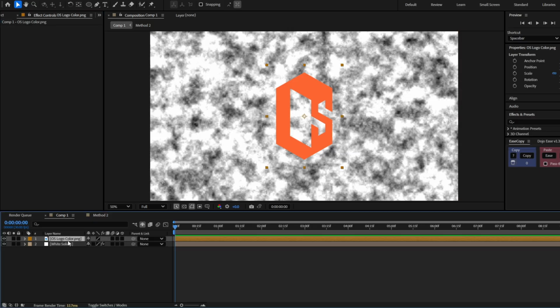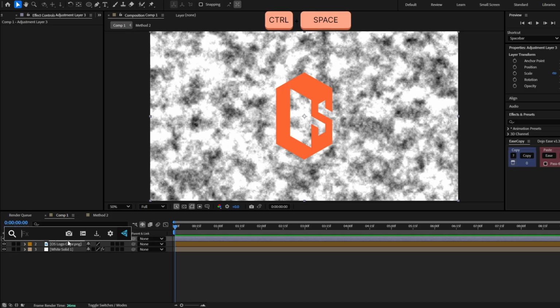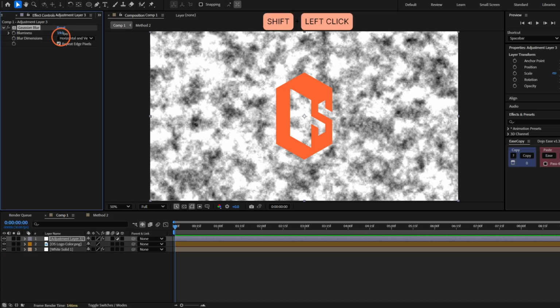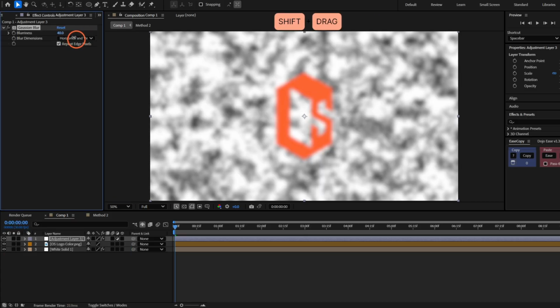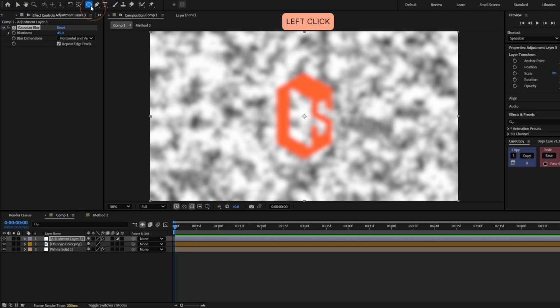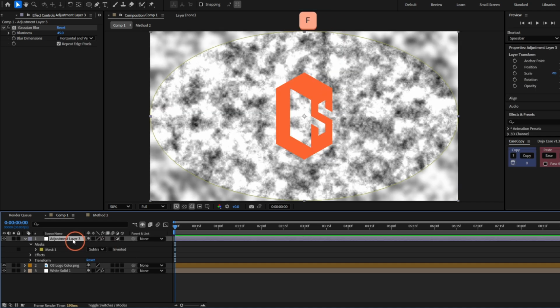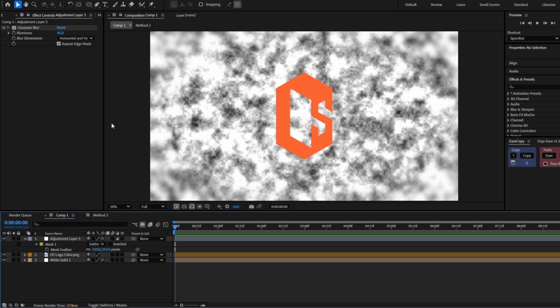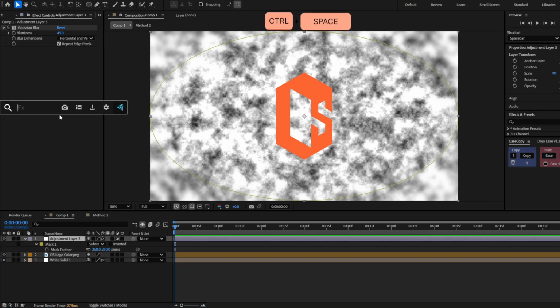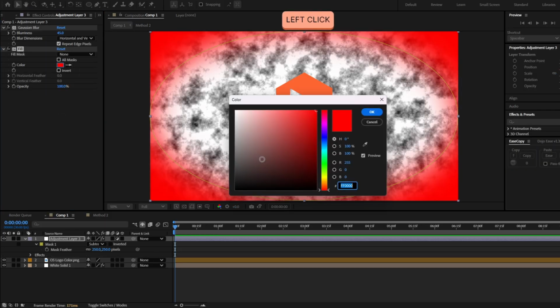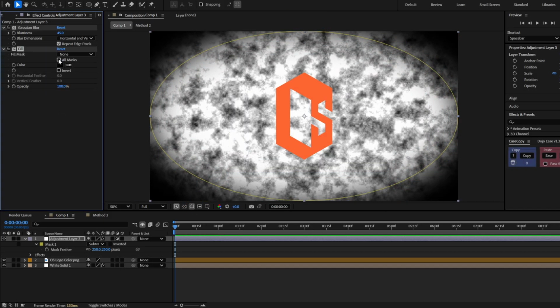so now we can see the blur. First, we have to create an adjustment layer, Ctrl-Alt-Y, and add a Gaussian blur. Increase the Gaussian blur, you will see all blurry, and we have to double click on the ellipse tool to make a mask and invert this. So select subtract, increase the feather of the mask, and we have the blurriness there. Now let's make this darker. So also add a fill effect, make this black, and here select all mask.